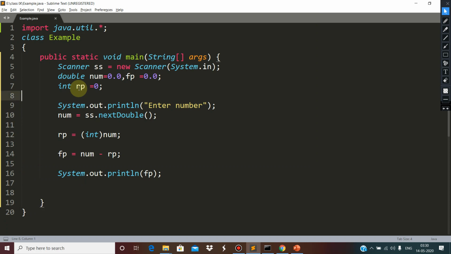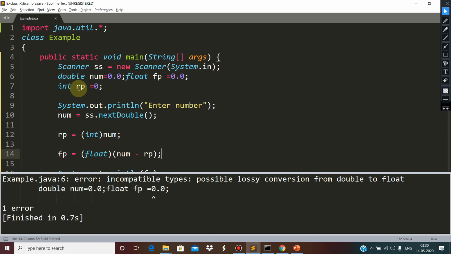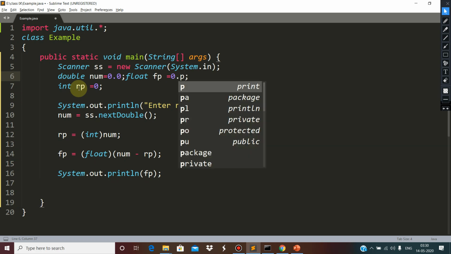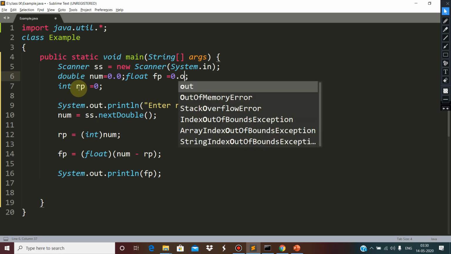One thing we can do is that if it is float, and here we write this float, with 0.0 f as the initialization of this.